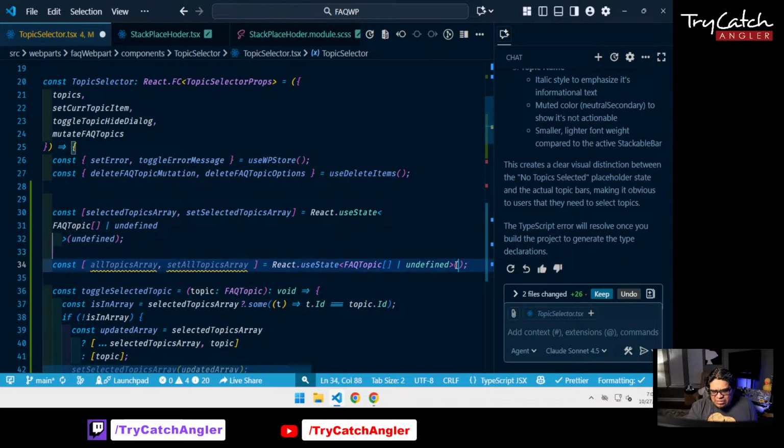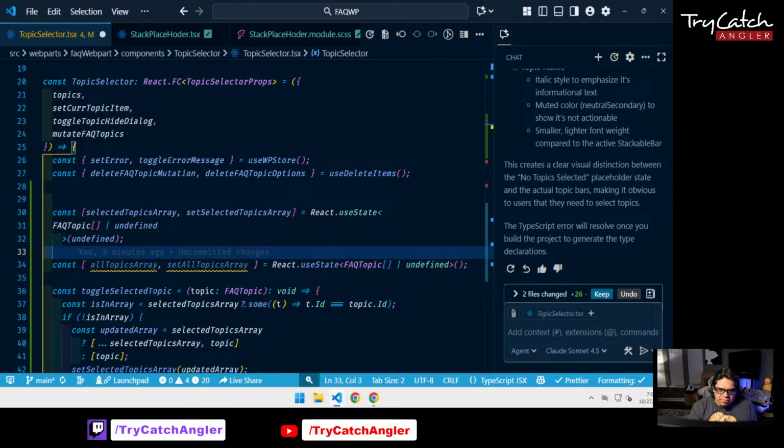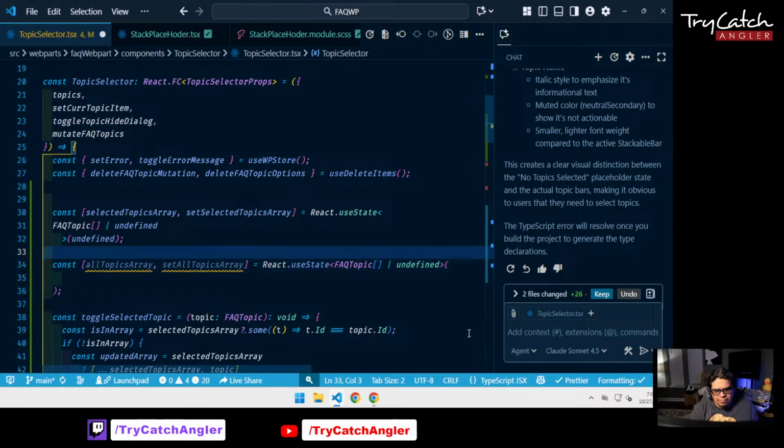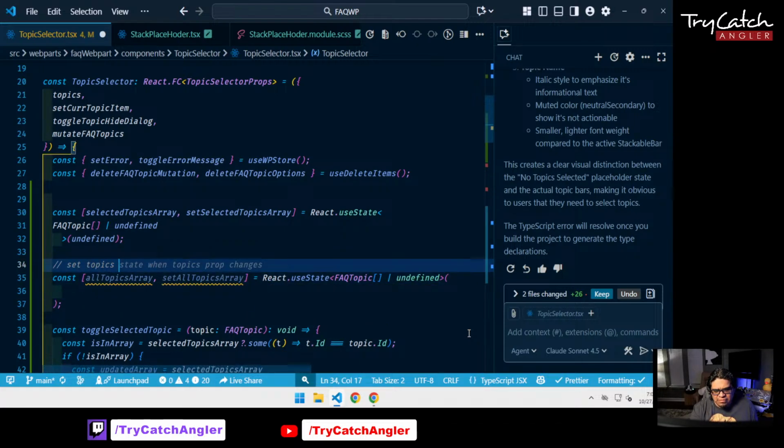We should set it up so the topics should include only the ones that are not in the selected topics, so set topics state to not include selected topics in there.